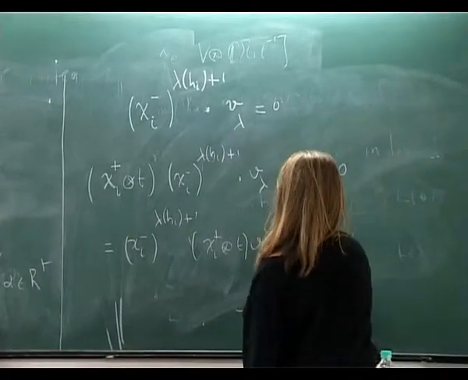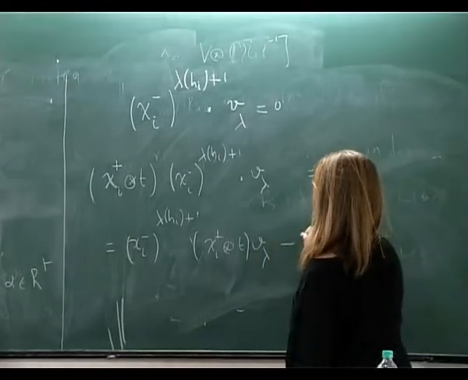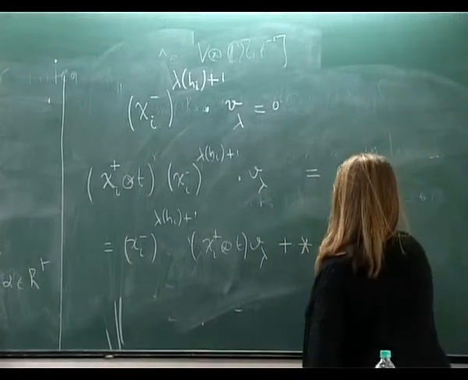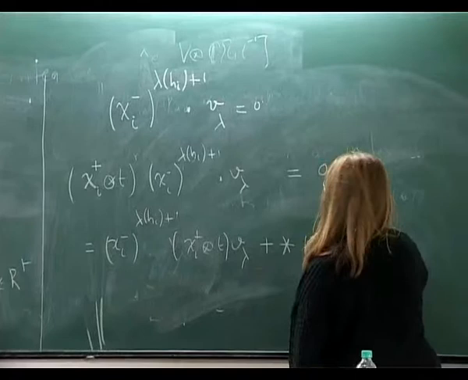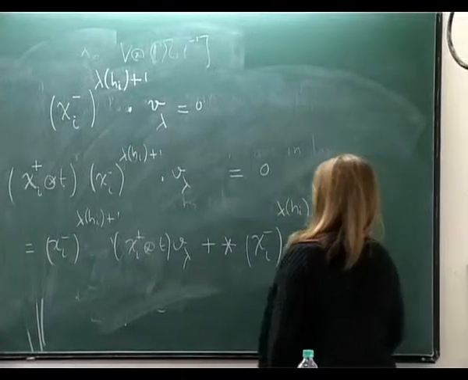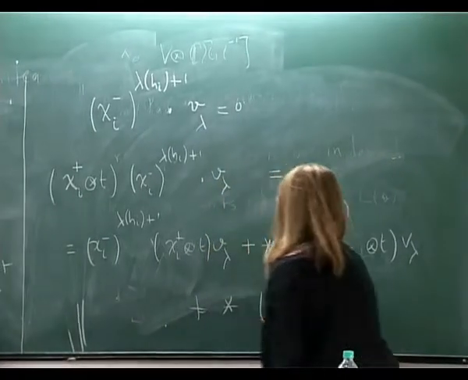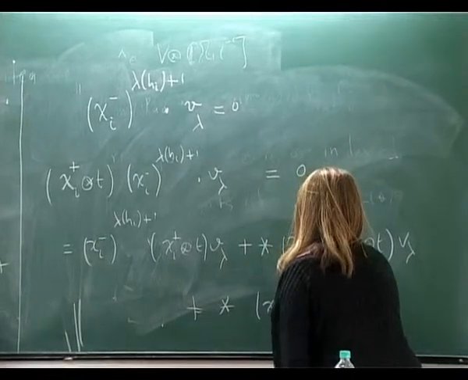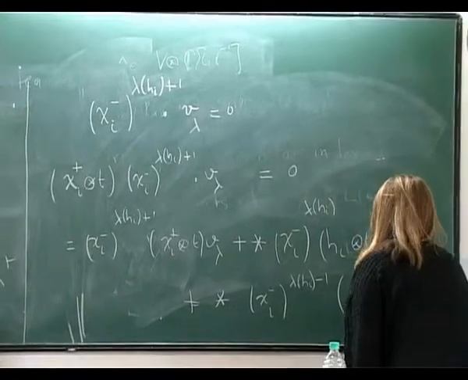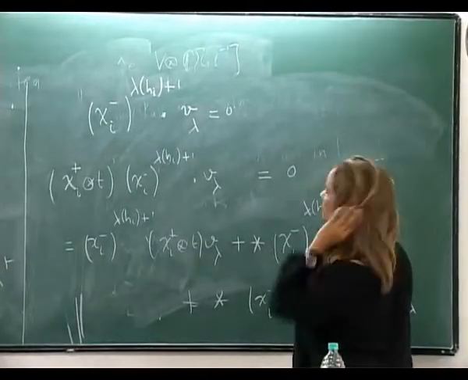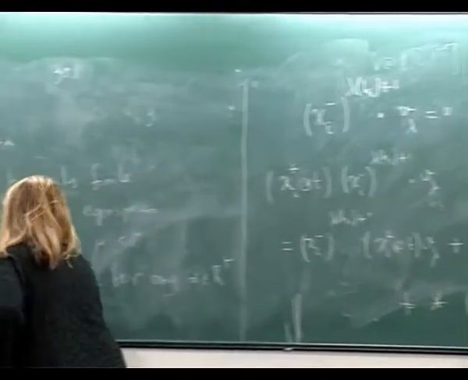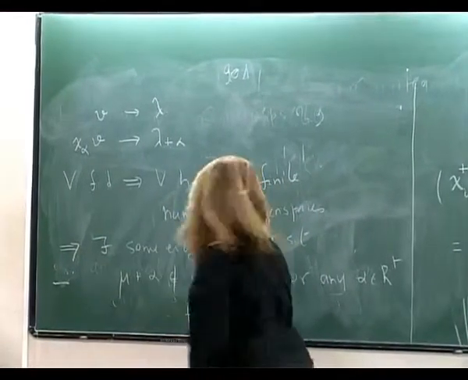And then there's a certain commutator which I will get. And if I work at that commutator, I'm not going to write down the coefficients precisely, but what I'll get is something like this. So I'll get xi minus raised to lambda hi. And I'll get a commutator of those two, which is hi tensor t. And I'll get another scalar multiple, xi minus raised to lambda hi minus 1 xi minus tensor t V lambda. Okay? Yeah, that's right. So from now on, just take mu equal to lambda. This was supposed to be why I could choose something like that.